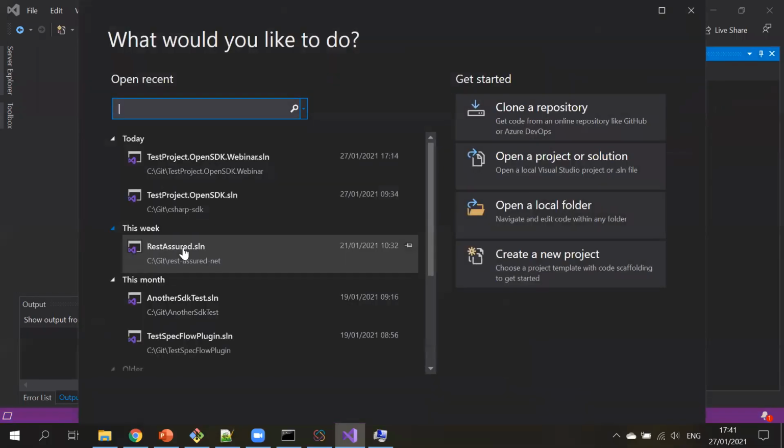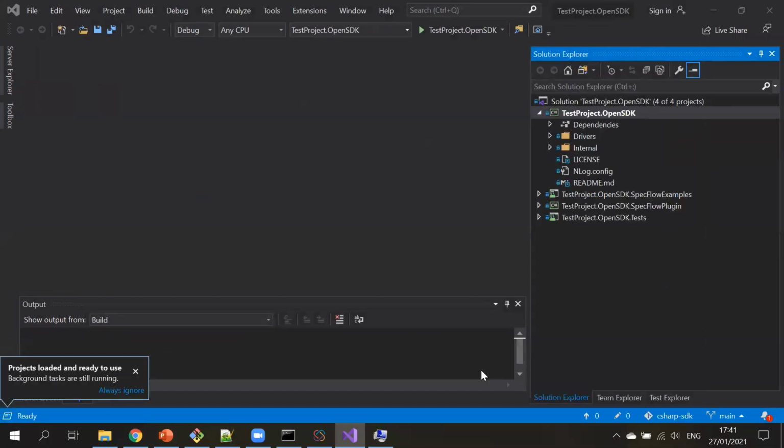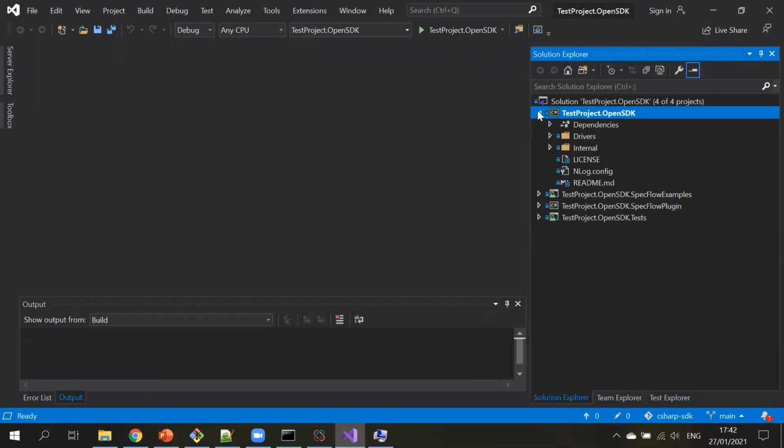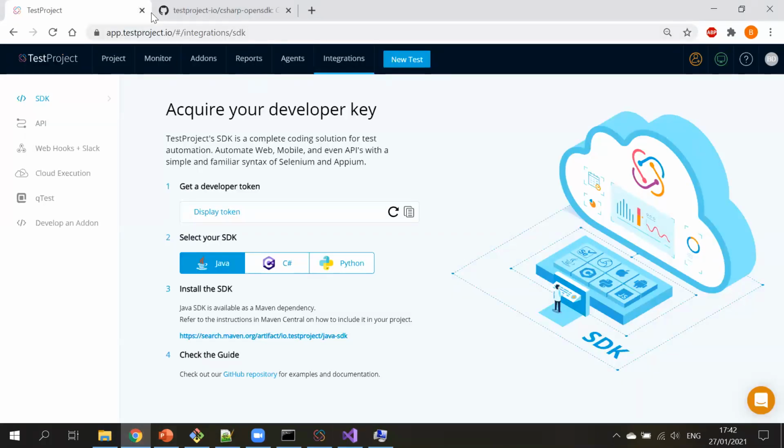Yep, save those and go to the SDK itself. What you actually see here is the SDK itself. I have here the examples, which by the way can also be found on GitHub.